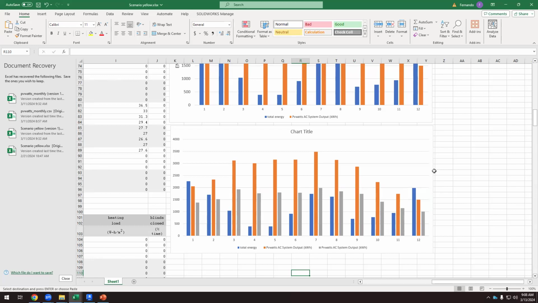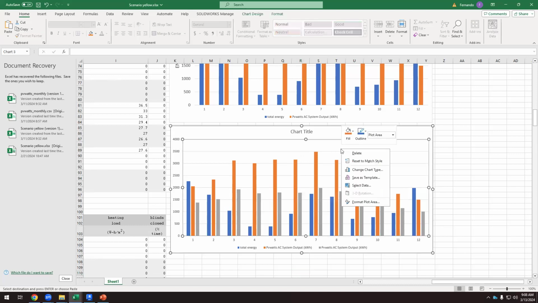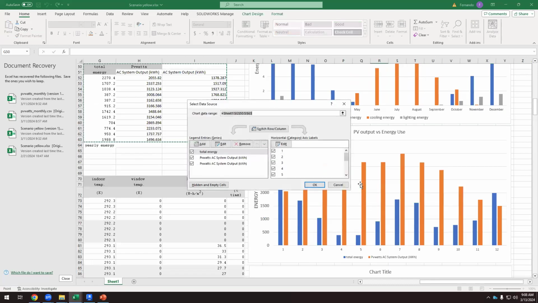So we have a zero energy building because we have more energy than we have consumed, or we produce more energy than we consume. And can you show this graphic with the 2 options? Well, maybe. If you want to hide one of them, we have to right click here, select data, and here see that we have the total energy, the PV watts AC system output, and okay.